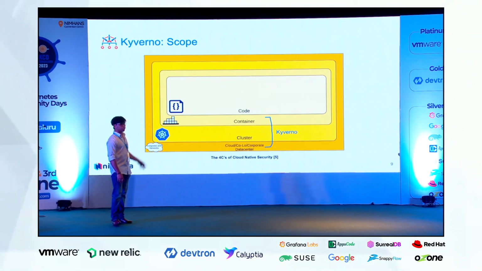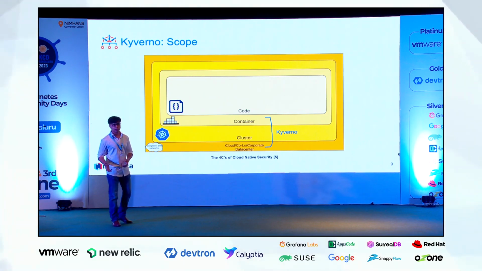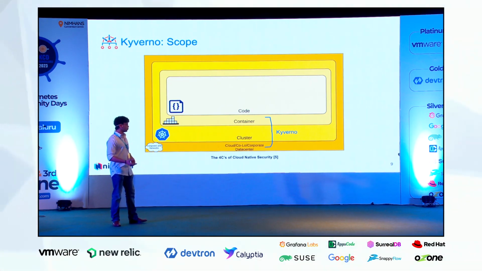So how you write your infrastructure as code. In a way, you are writing policies for that code to ensure that those YAMLs are appropriate and permissible according to your standards. Then you have container level security, where you can apply the verify images rules. And then you have the cluster level security, which is out of the box since you're running Kyverno on a Kubernetes cluster.